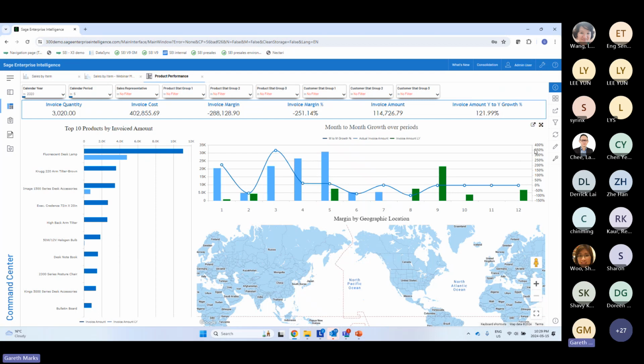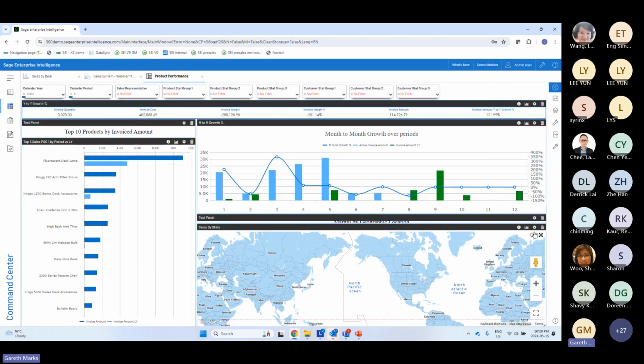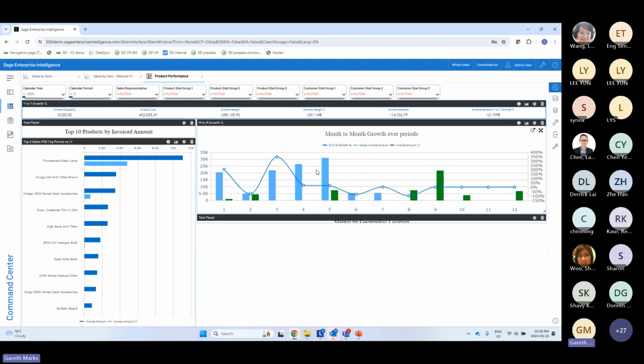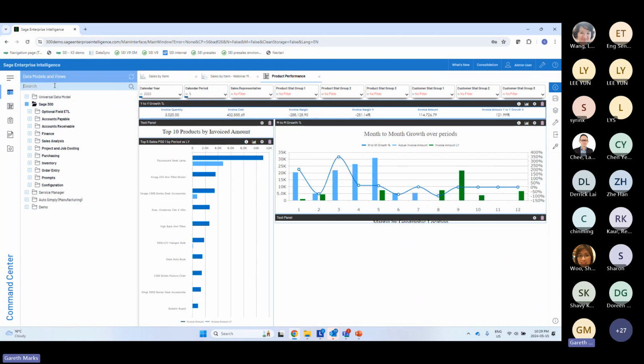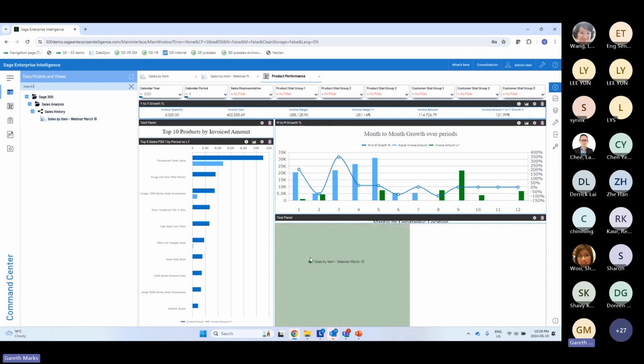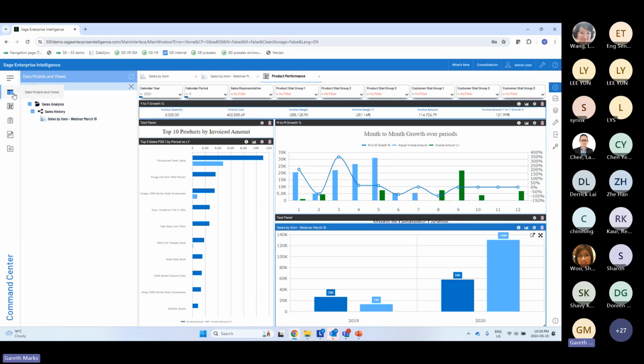These reports, the same way as the previous ones, are completely customizable. So let's go ahead, and right now you see you're looking at this sales by state. Right now I have no data there, so it doesn't really make sense to me. So I'm going to simply remove that, and then I'm going to bring what I just created, the March 15th webinar, into this report.